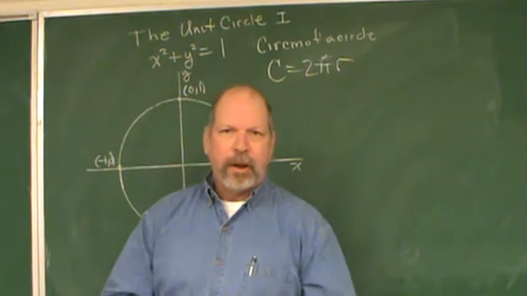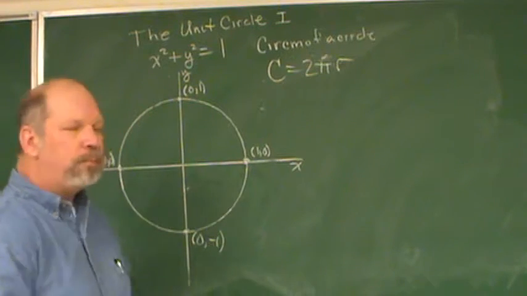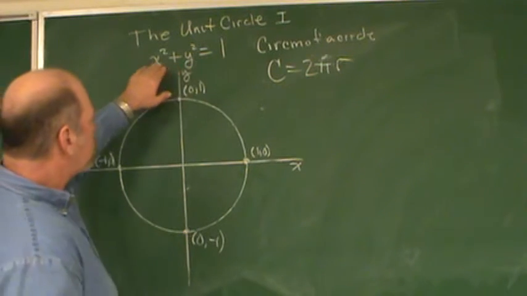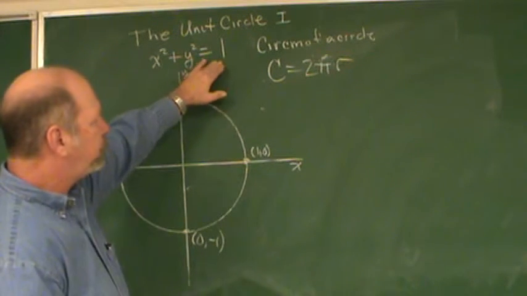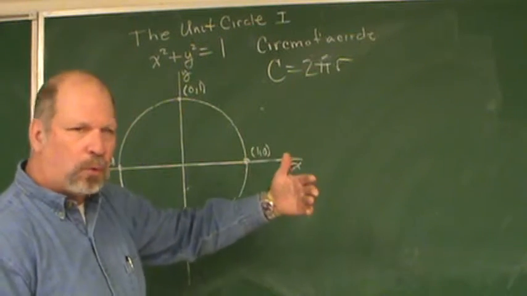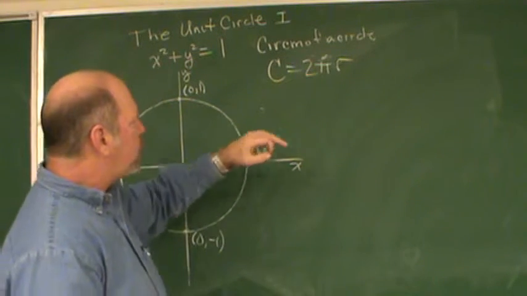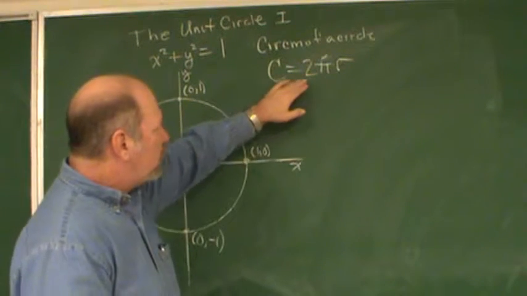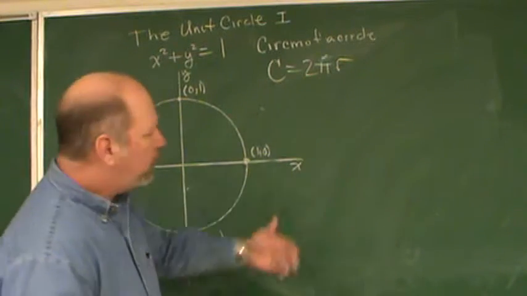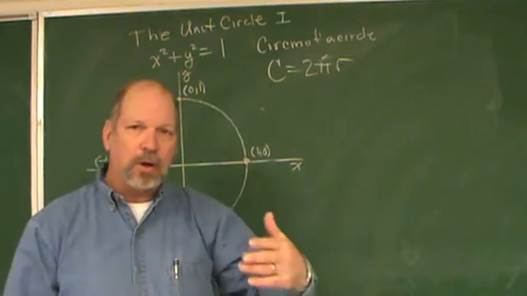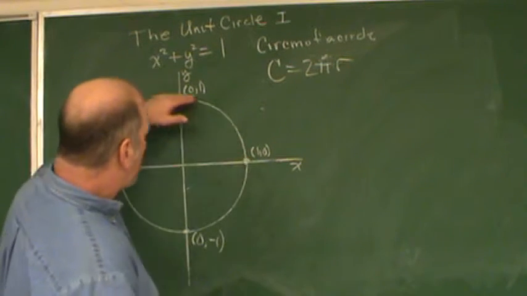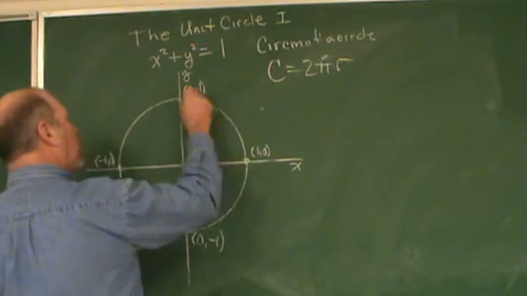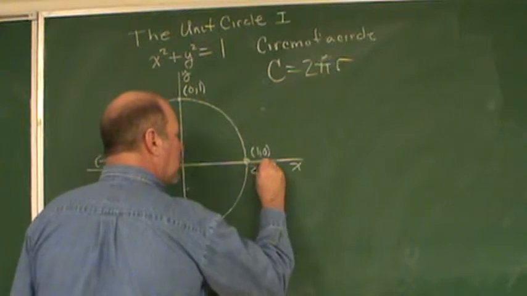Now, if you remember, the unit circle is a circle of radius 1 that's centered at the origin. The equation of the unit circle is x squared plus y squared equals 1, which says the same thing I just said: centered at the origin with a radius of 1. Also, please remember that the circumference of a circle, in general, is equal to 2 pi times the radius. So with a unit circle, because our radius is 1, the distance all the way around the circle is 2 pi. So if I stay on the circle and walk all the way around it, that distance is 2 pi.